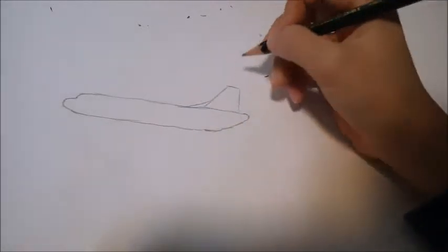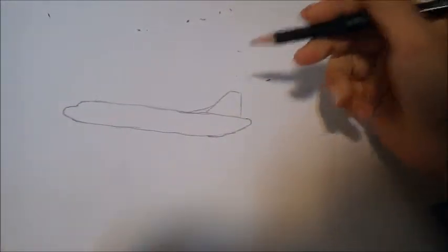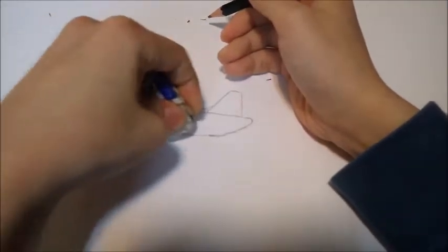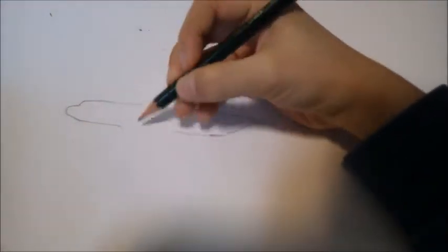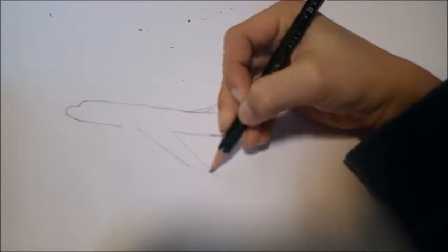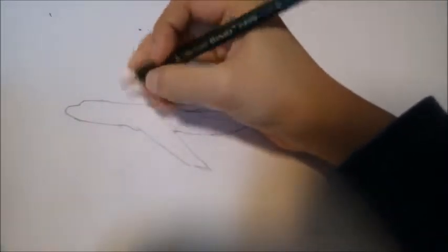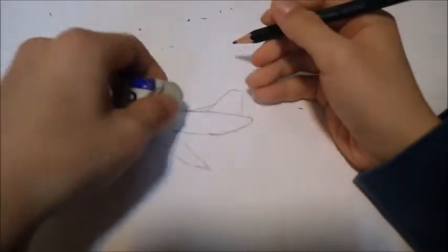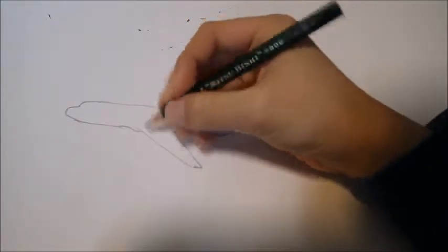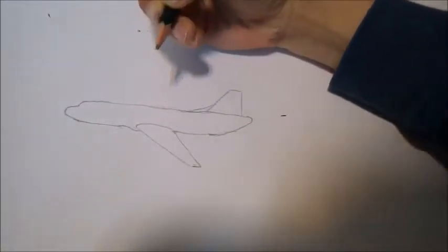This wing shape is an old-fashioned shape. But I like drawing it like this because it looks cooler for me. And now we go on to the main wing, about the middle part. Not too far back, but not too far front either. Try to make it like that. And that's too big at the side, so I make it like this, and then make it round at the front, like that.